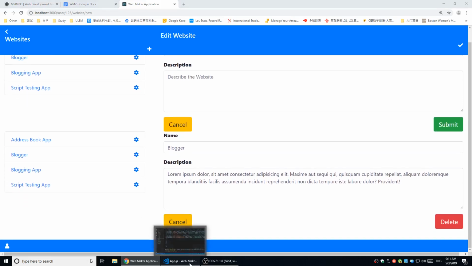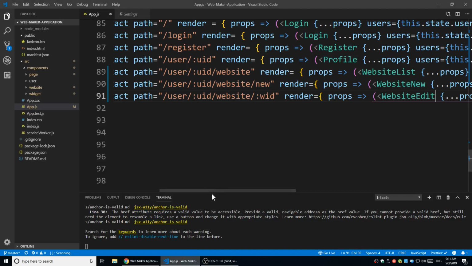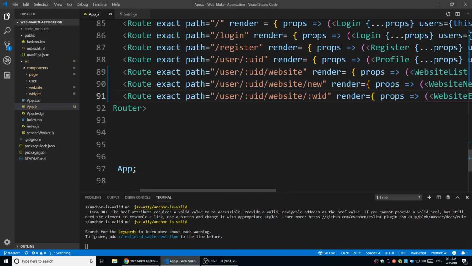The reason for that is because in the paths for website edit and website new, they look almost the same. So this is for website new. When I have slash website slash new, that's going to website new. But for the website edit, I have slash website and slash website ID, which is a placeholder.